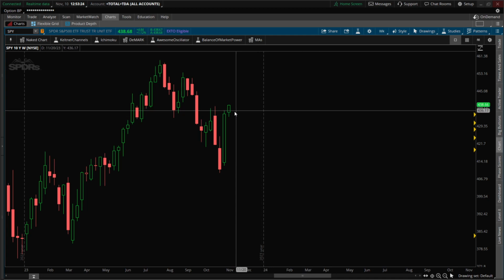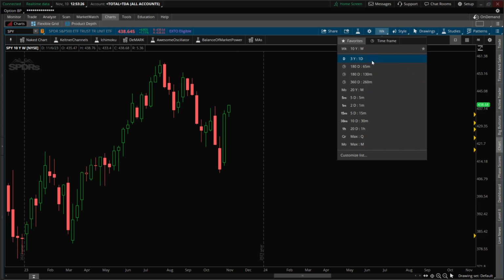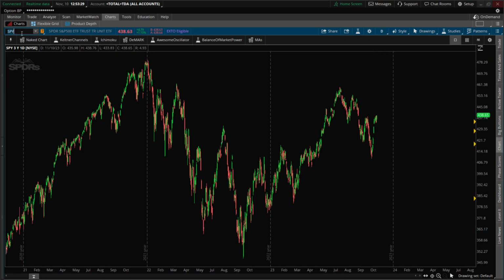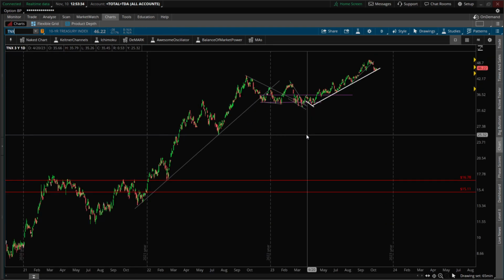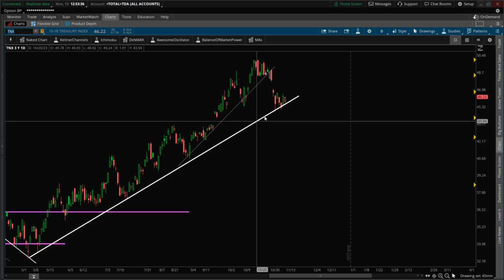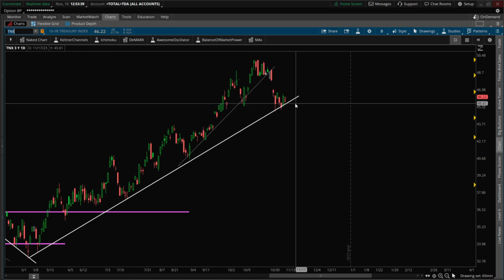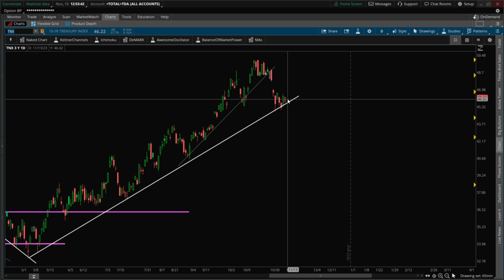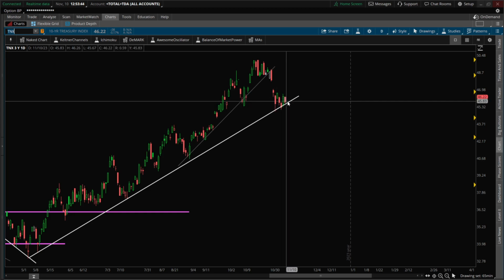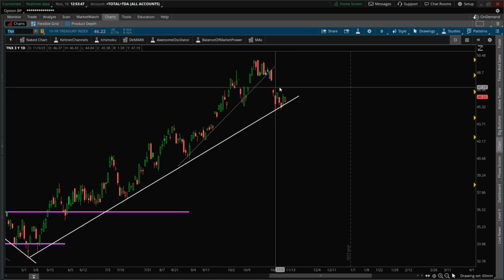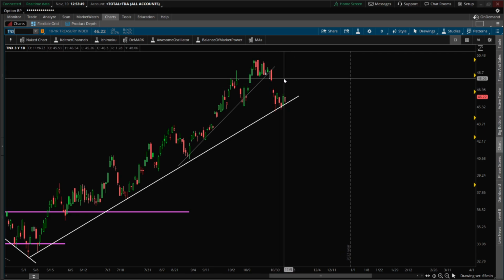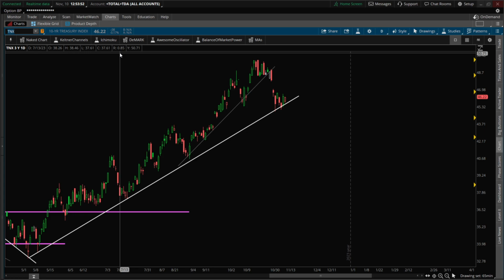So checking that out in the daily, let's just go over to TNX, everybody has been looking at it for the rates. You know, we have this trend line here. We're pushing off of the trend line, inside day so far, but some of my alerts had gone off. We're forming an inverse head and shoulder. I do think this goes higher, especially to close this gap here. We could make new highs, possibly. I don't trade, you know, bonds or anything like that very often, but TNX is what everybody looks at.